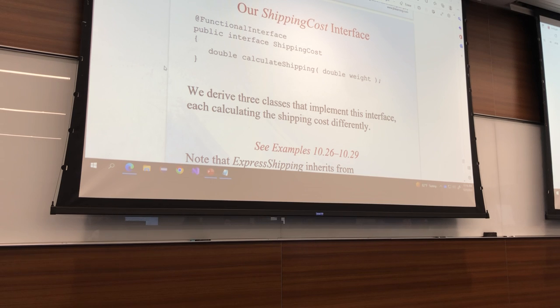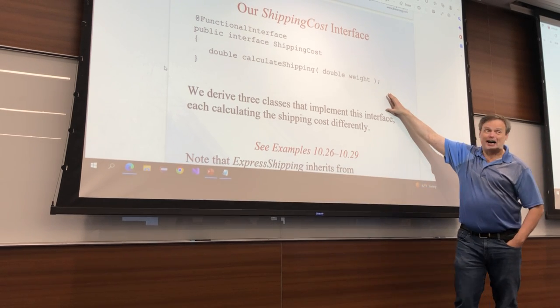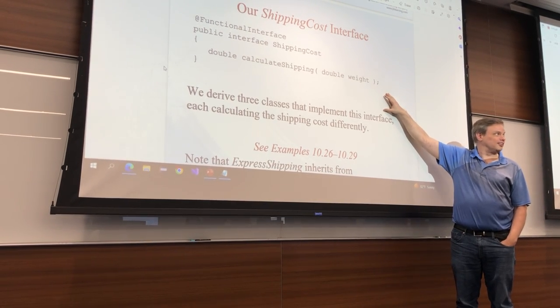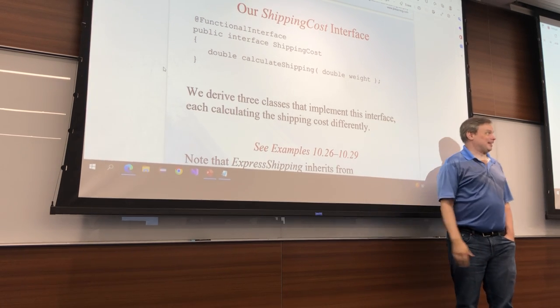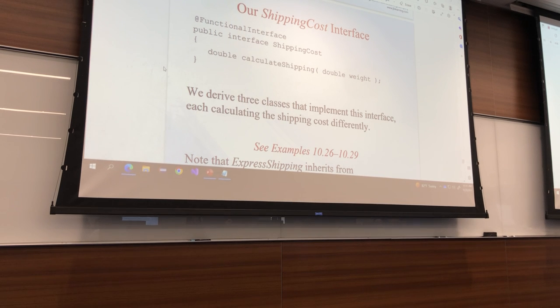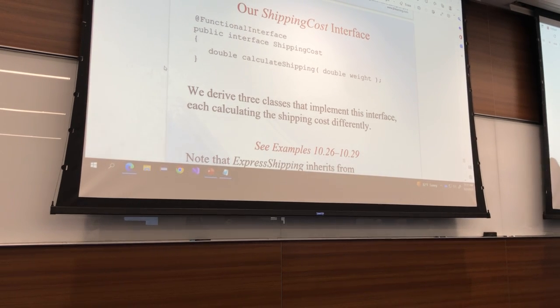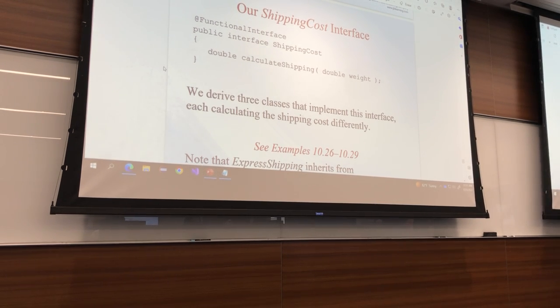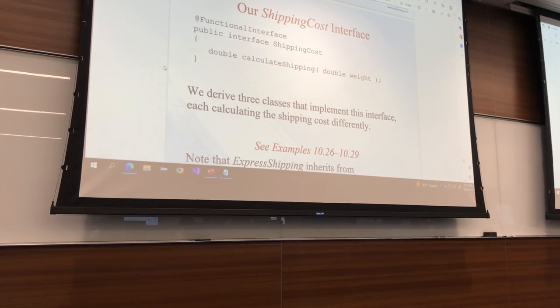So the first thing that we do is we make an interface called ShippingCosts. Everything that I'm going to ship is going to have a shipping cost, right? This is actually the entire Java code for this interface. I told you, they're very short. We can add Javadoc to it, but that's really it. So, we have our public interface ShippingCosts, and anything that has a shipping cost should know how to calculate its shipping costs. In order to figure out how to calculate my shipping cost, I take the weight of the item, and I return the costs.